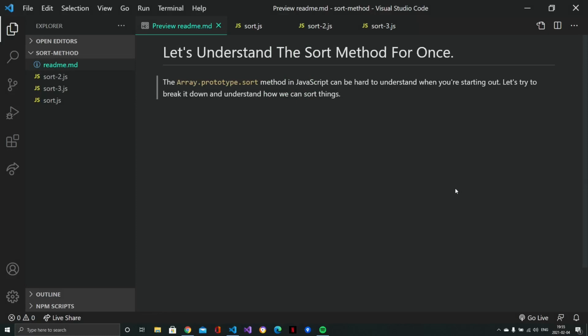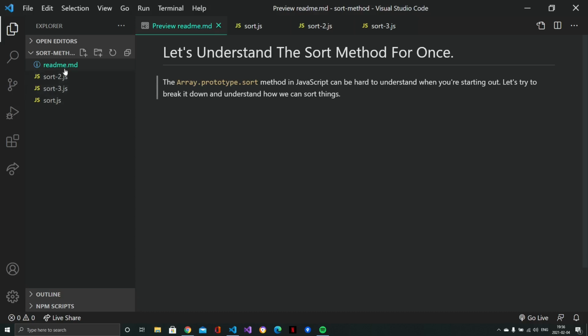Let's look at the sort method in JavaScript in this video. I find this method to be one of the more important methods to understand, and it's a really powerful method because you can sort arrays in different ways, and it's very interesting to understand how you can use it to sort by a property in an object, for instance, and stuff of that nature. So without further ado, let's jump into a simple example.